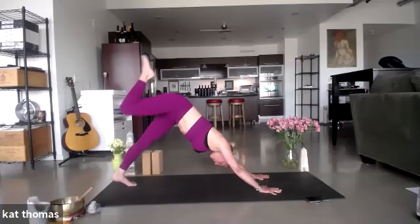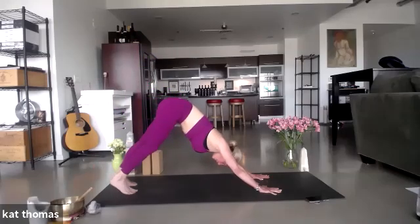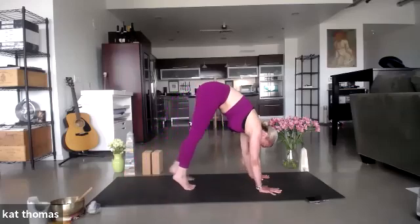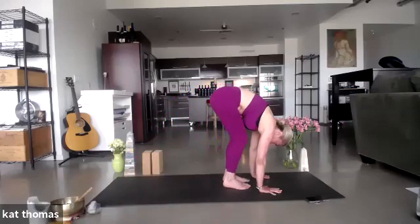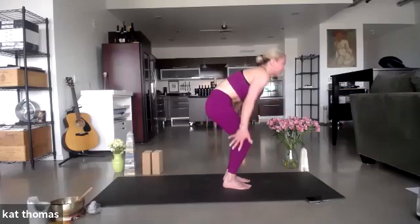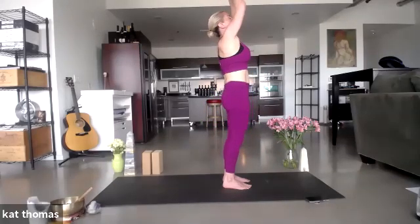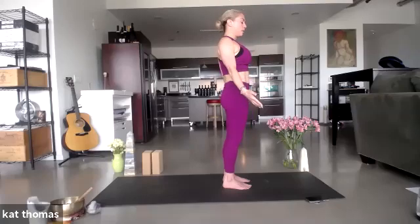And exhale, bring that foot down. Inhale, reach the gaze forward. Come up, walking on your fingertips to the hands, slight bend in the knees. Inhale, reach the arms up and overhead, palms together. Exhale, draw it down to your heart center, Tadasana or Mountain Pose.